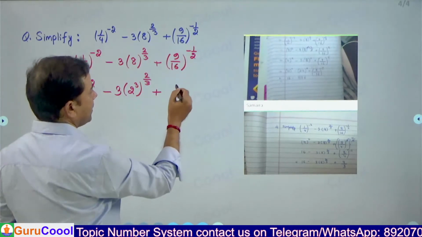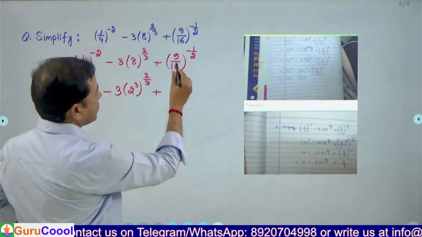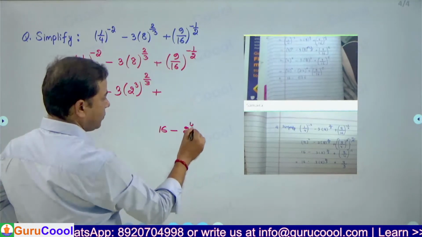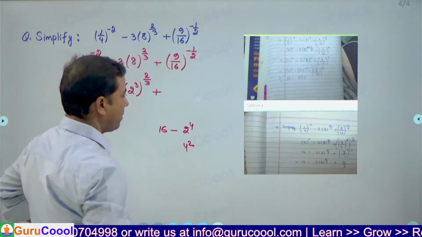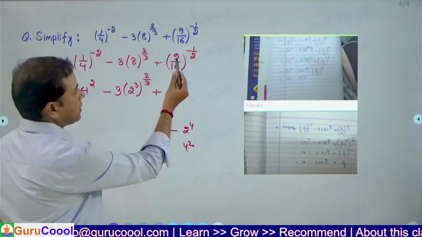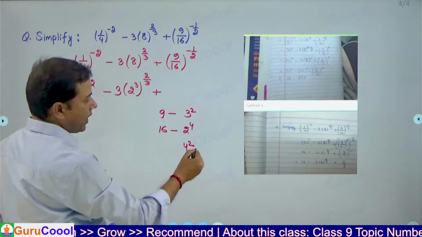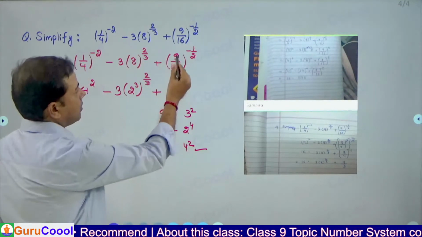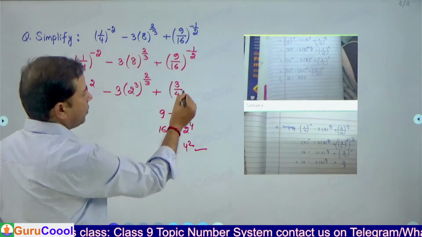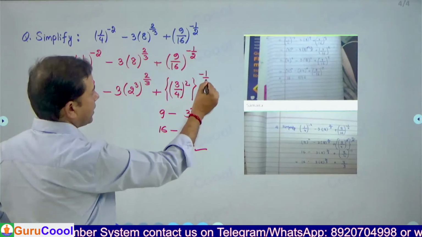9 by 16 simply is 3 square by 4 square. We can write 16 in two ways actually, 2 raised to the power 4 or 4 raised to the power 2. So we have to choose whatever is suitable in the given condition. In the condition we see 9 in the numerator has square only. So we should choose the square thing for the denominator as well. 9 is 3 square, 16 is 4 square. So I am writing 3 by 4 whole square and then minus 1 by 2 power is separately available.